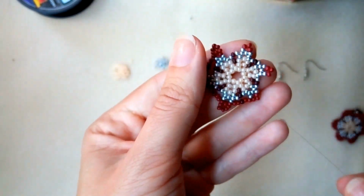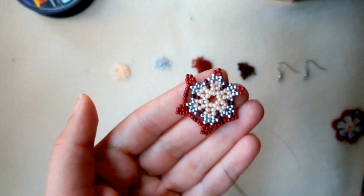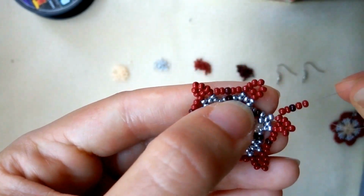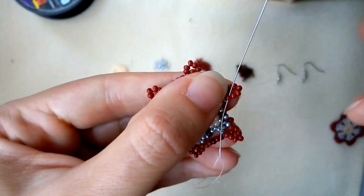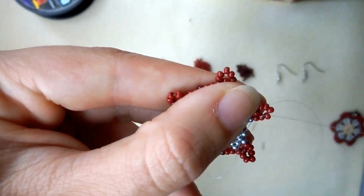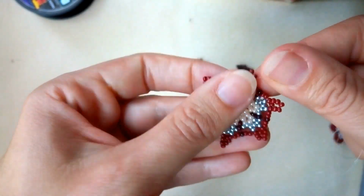Okay, and now I will continue exactly the same way, and I will meet you here, guys, for my last step. So I'm at my last step here, and I'm gonna go through this red one here like that, and I'm going to pull, and when I pull I have this beautiful element.